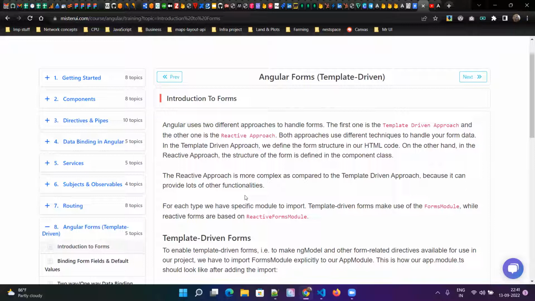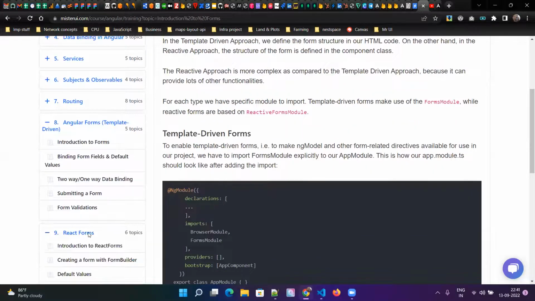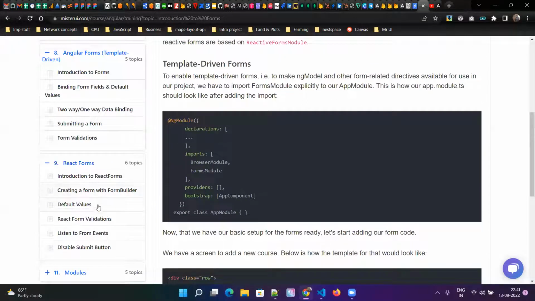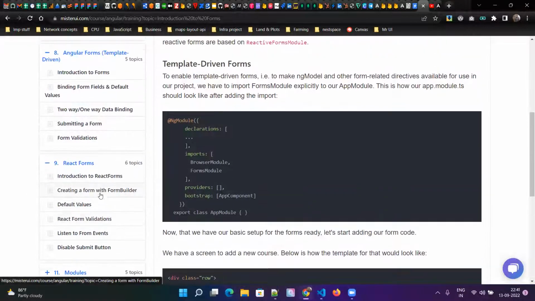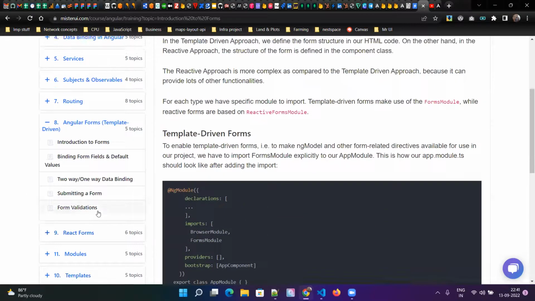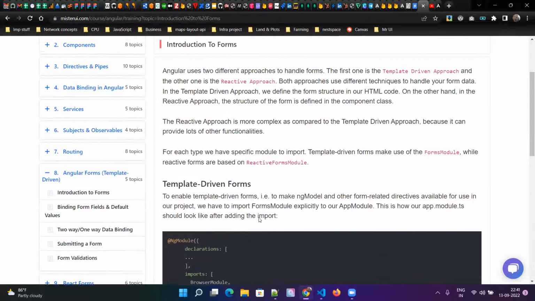Okay, so in Angular we have two types of forms. One is template driven, and the other one is reactive forms. Okay, both are different. Basically, reactive forms is not part of Angular. This is a borrowed concept from reactive programming. That means React JS. We have React JS as well, right? Just like Angular. So in that we have these reactive programming concepts. Okay, reactive forms is one such concept from reactive programming.